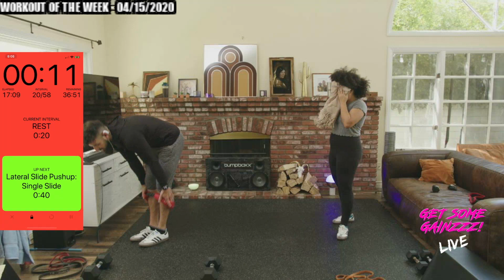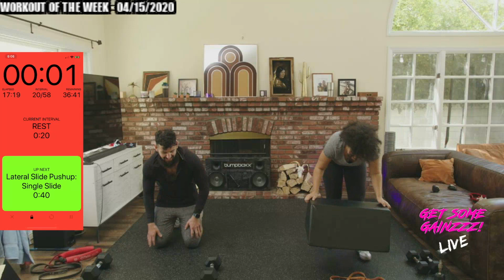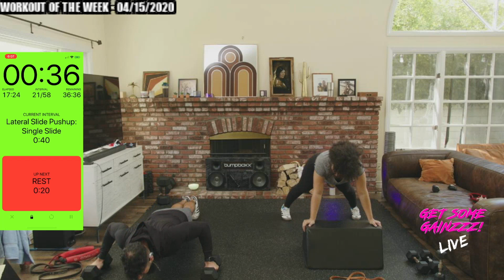Lateral slide. So we're gonna slide one way. Naomi's gonna grab her little bench. Oh, my little bench. A little baby bench. It's a competition. Here we go. Middle, slide left. Bring it back.